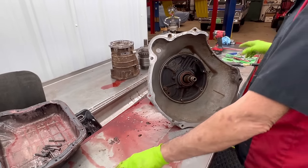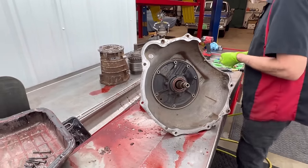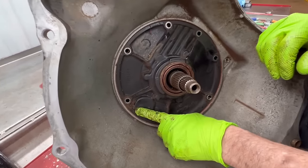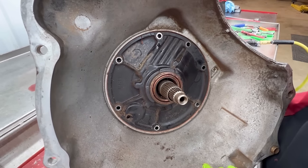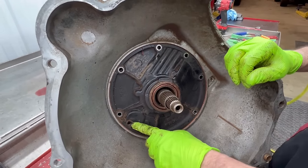Anytime we do one of these, we have a river here, and it's going to be in the mud or submerged under water or something. We'll come in here and plug this vent hole up right here, and then we'll physically put a hole in the top of the case and run a new vent up, and then run a line all the way up to the brake booster and put a vent cap up there. That way no water can physically get inside this unit through the vent hole right here.